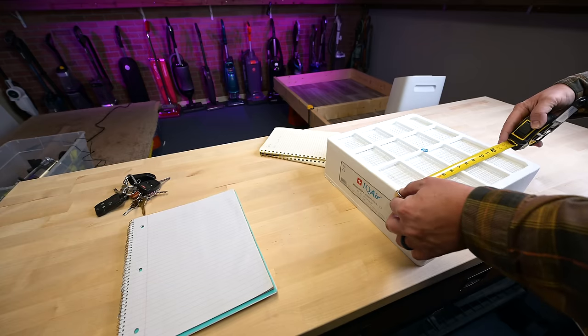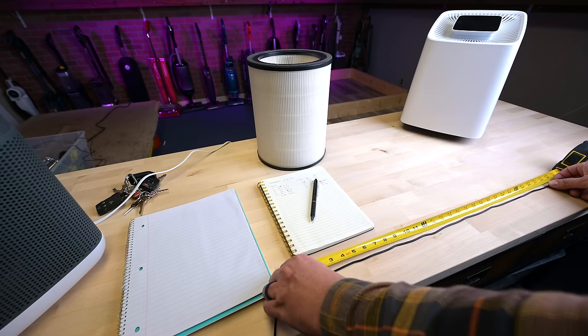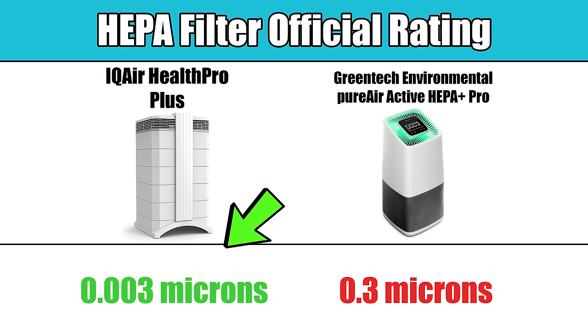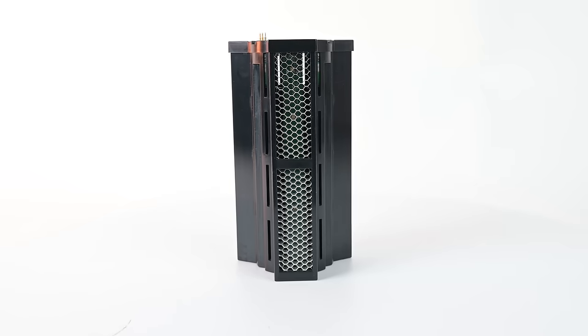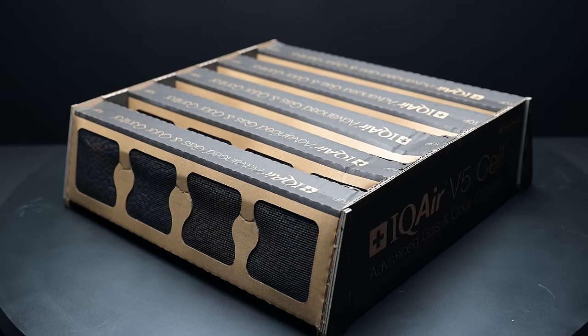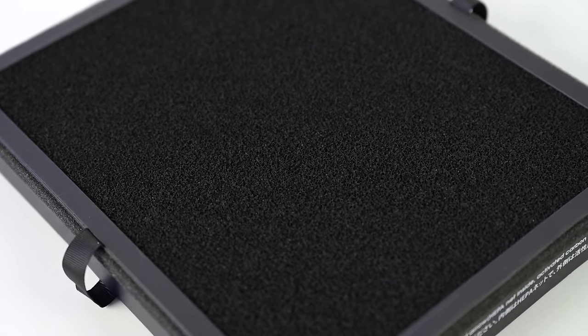During the bench tests we also measure the cubic inches of the filters, because when it comes to air purifiers, the more filter media the better, generally speaking. The IQ Air was the clear winner, with its massive 676 cubic inch HEPA filter, which is easily double the size of the Greentech's. The IQ Air also has a better rating with its Hyper HEPA filter compared to the Greentech's. The Greentech does not have a carbon filter; instead it uses its photocatalytic and ionization systems for VOC and odor reduction, but the IQ Air has a large carbon module, especially compared to the control air purifier, which had a typical treated carbon filter.